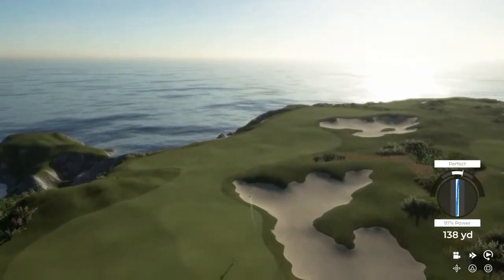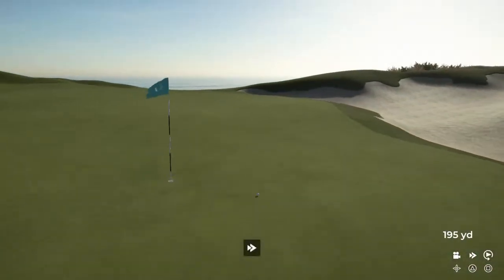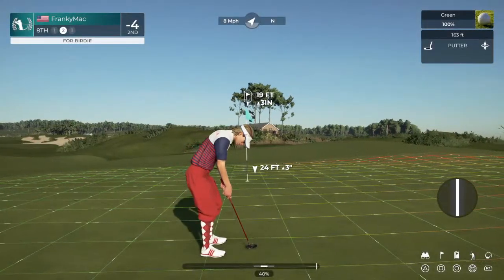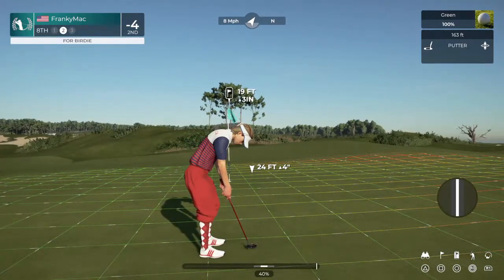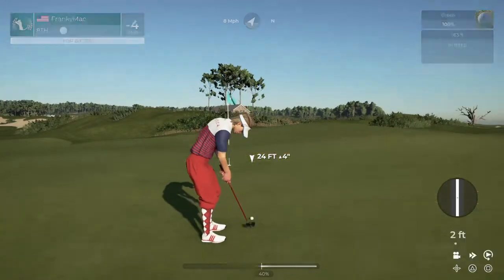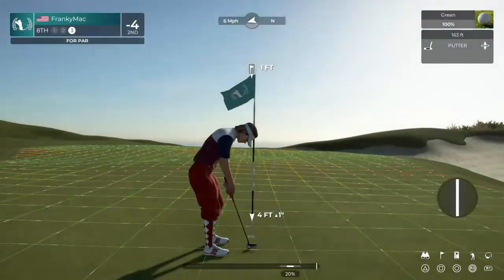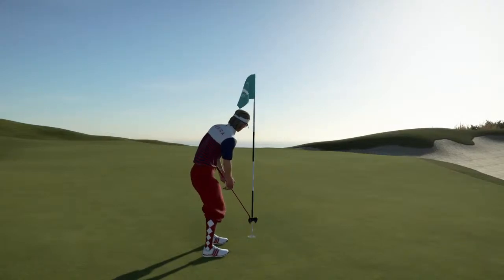Look at that shot. Come on, ball. It rolled that far. Worked out just fine. Here we go. This is for birdie. All right, time to finish. Once I figure these greens out, I'll be good. Next round. Okay, moving along.